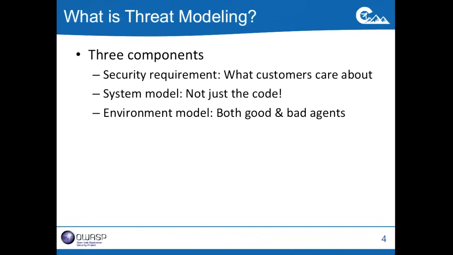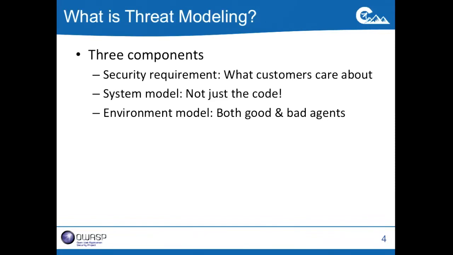And the last thing you need is some kind of description of the environment in which the system is deployed, right? And the distinction between the system and the environment is that the system is something you create, you build yourself, whereas the environment, you don't really have control over the actions of the agents in the environment. And depending on the kind of environment that you're working in, you're going to have to worry about different kinds of issues. For example, if you are building an app that's going to be deployed on a desktop, that's very different from the same app being deployed on a mobile device. You're going to have to worry about different kinds of security issues there.